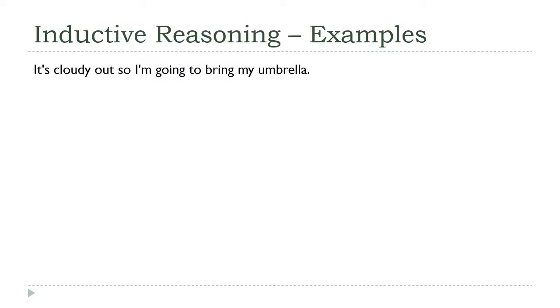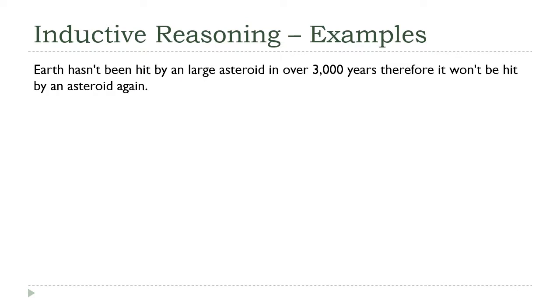Now here you can see one of the pitfalls of inductive reasoning. 3,000 years of past experience tells us that asteroids don't hit the earth, at least not ones of significant size. Inductive reasoning could lead you to believe that an asteroid would never hit the earth again. It's not an entirely unreasonable conclusion, but it ignores the additional fact that asteroid events are exceedingly rare. So while our data is valid, it's possible that we're just looking at things on the wrong time scale.